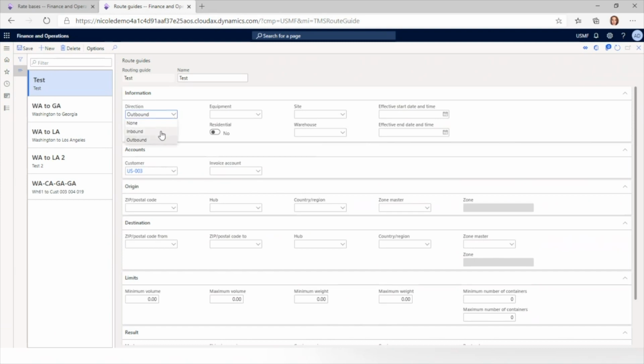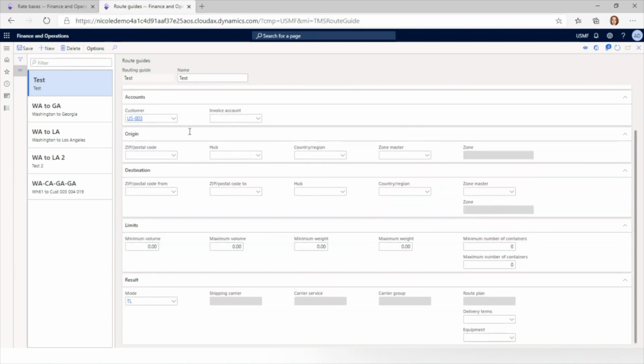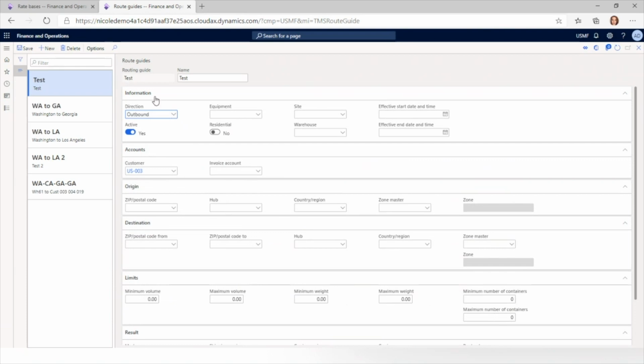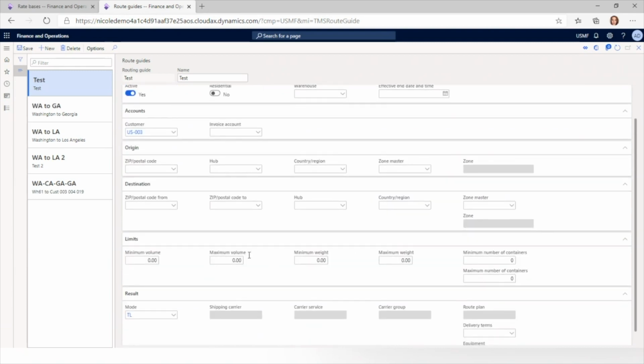So here's that drop down. You can see those values available here. So inbound, outbound, or none. And then if we look through this form, essentially all of the tabs here at the top of the form, account, origin, destination, weight and volume limits, are all criteria that can be defined.